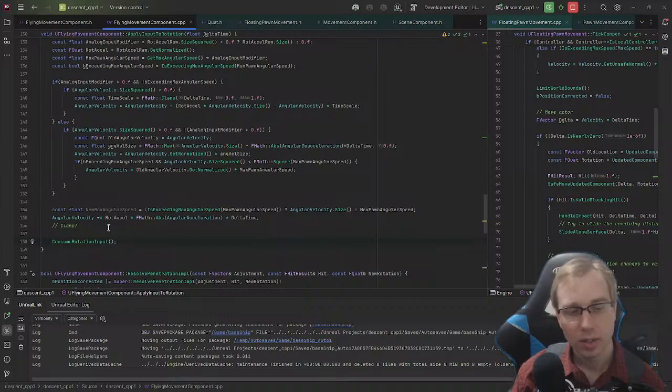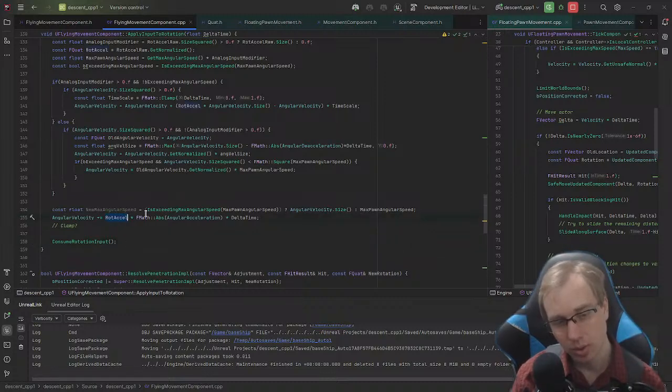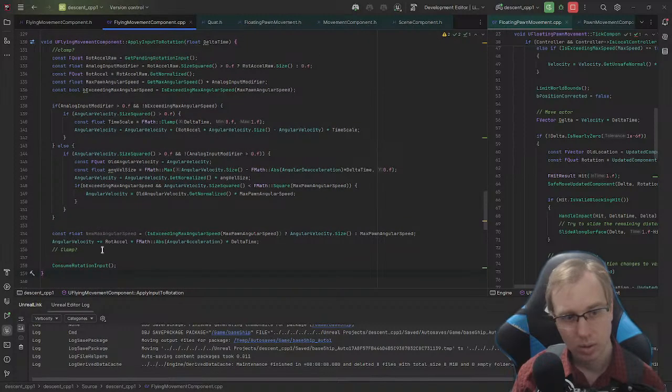Angular velocity equals rotation acceleration times angular acceleration times delta time. Why? Plus equals rotation acceleration.